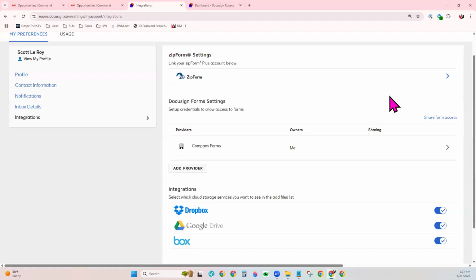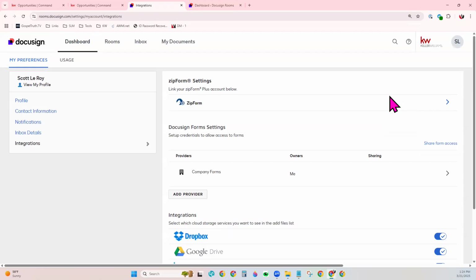And that's the main way to get your forms integrated into DocuSign. Again, you do not have to check this every time. This is only your first time in your DocuSign account. Just make sure that your integrations are set up. If we work with your office and you're not seeing, or maybe you're seeing something different on your end than what I'm showing on my screen, you can always reach out to us. We'll be happy to jump in and check on that for you.